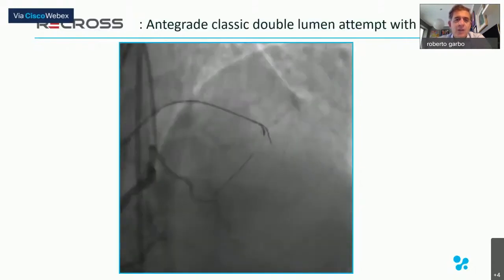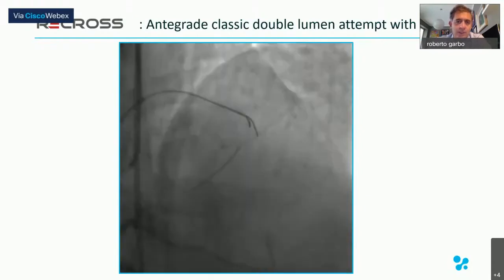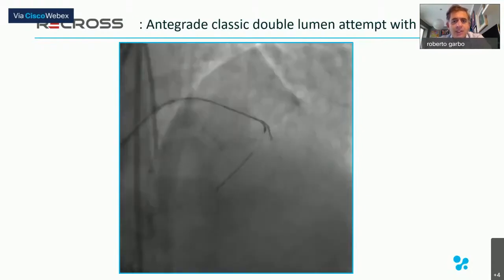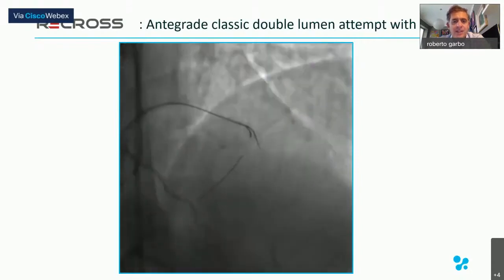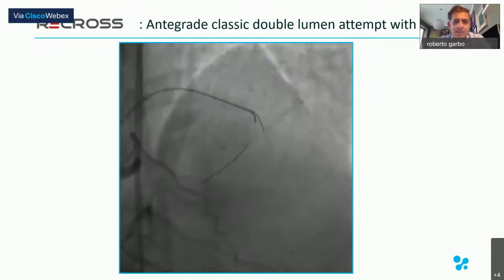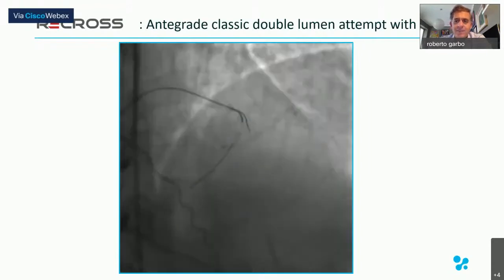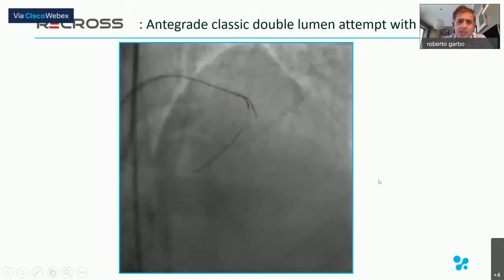I tried to use the Recross, and the first was a classical dual lumen with the tip wire in the septal, and the second wire from the blue exit hub was a Gaia 3 that was not able to advance.